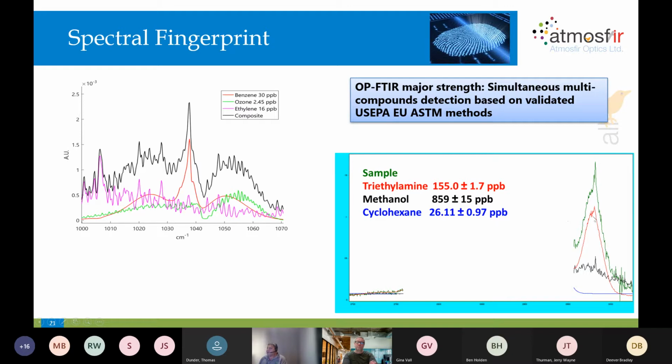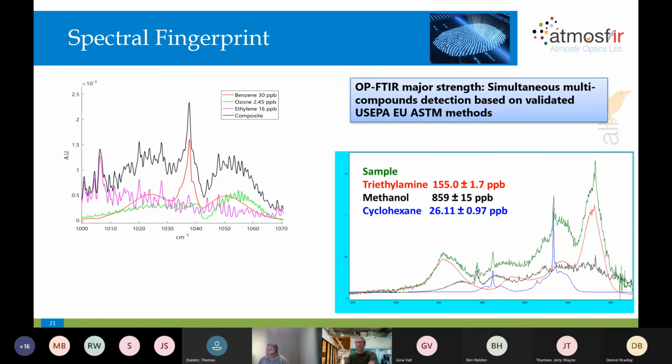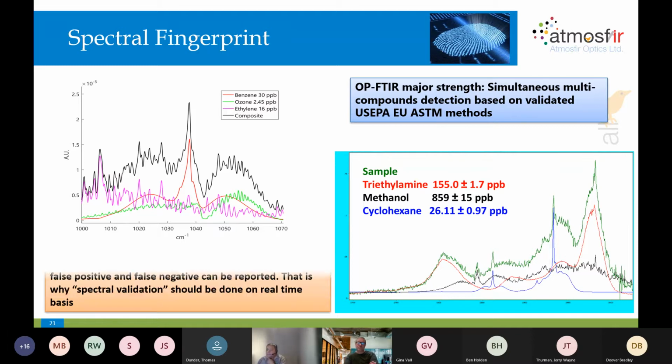And how we know that it's those compounds, and how we know that we don't miss other compounds, and how we know what is the concentration of each one of them, that's the know-how about the D-fenceline system. So first of all, you need to take into account all the interferences, and you have to have an algorithm that can compare shapes, not groups, like some of the manufacturers mistakenly do.